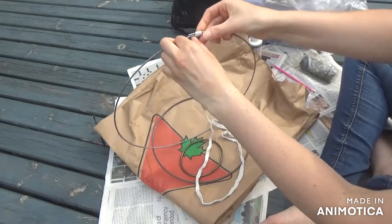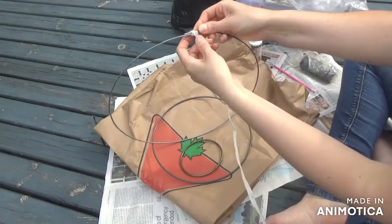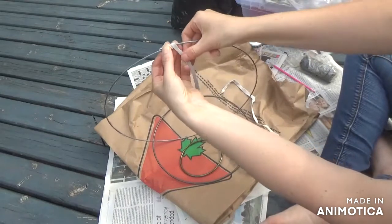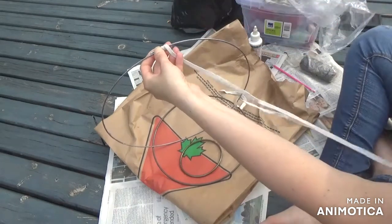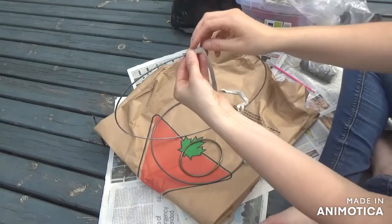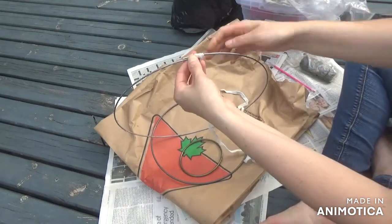And I want to go over one more time to make that a little extra secure. And we start bringing it over and under, over, under, around. I'm gonna hold this here. If that's a problem for you, you can use a twist tie or something else to keep it in place, but I like to hold it up to about 30 seconds.